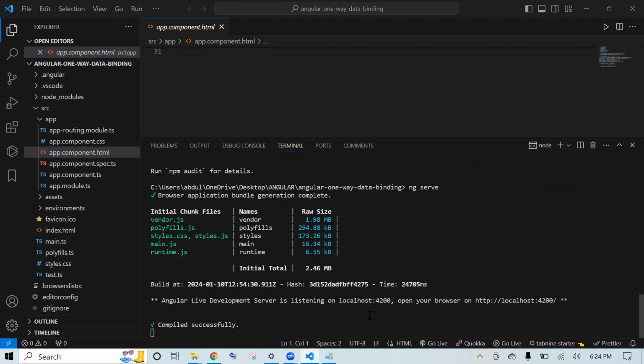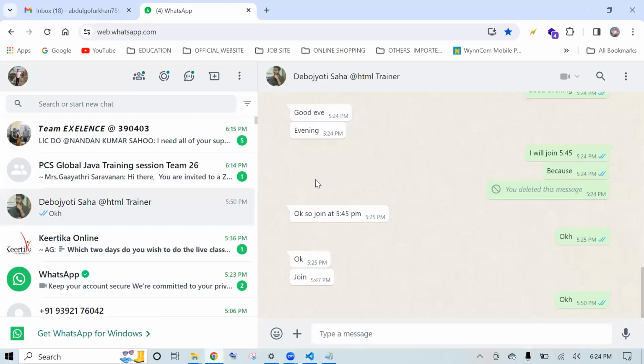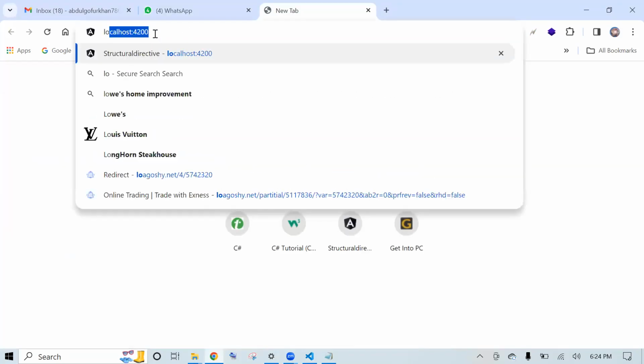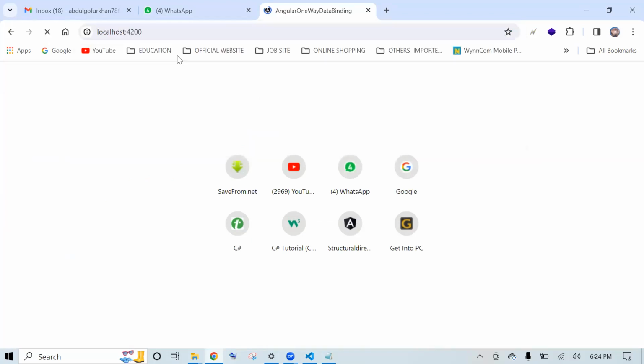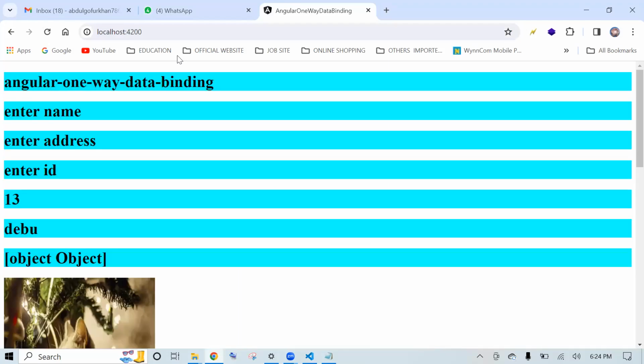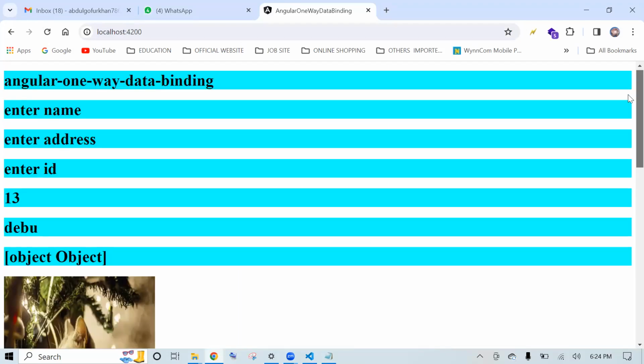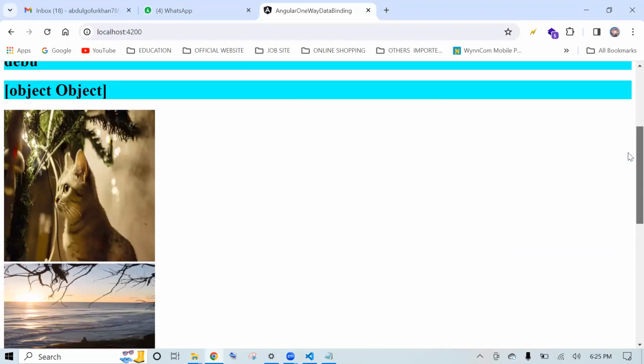Okay, now go to your browser. And right here, localhost 4200. Yes, Angular data binding, enter name, address, ID. This is one kind of object.